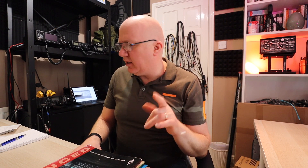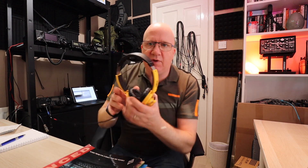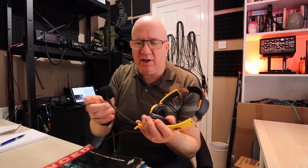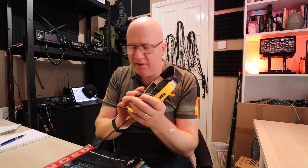When I started to power up to test at 75 and then 100 watts, I noticed that using these Heil headphones — which are pretty decent and lightweight — I was getting my own voice distorted back into the headphones when transmitting. To me that was an indicator that RF was getting back into the room and entering the headphones. I'll try and talk through my logical thinking step by step, which I'm hoping could help others in the same position.